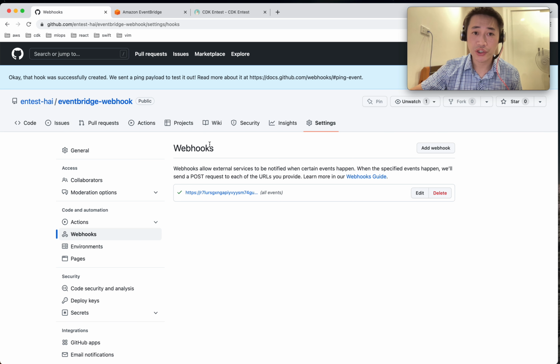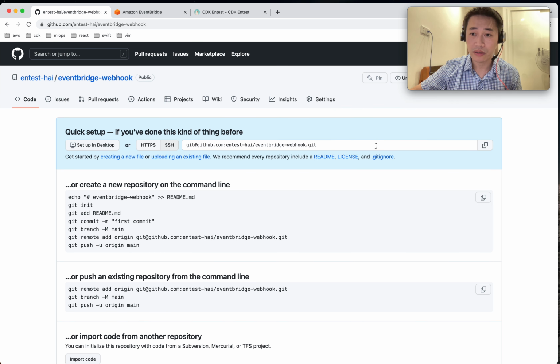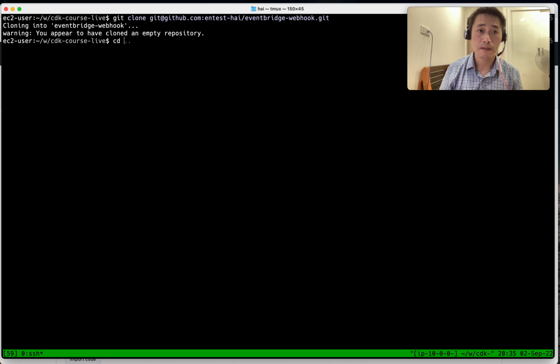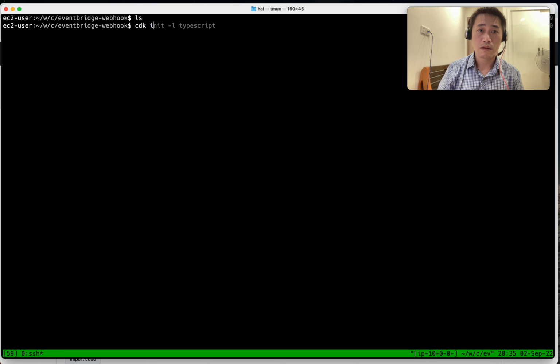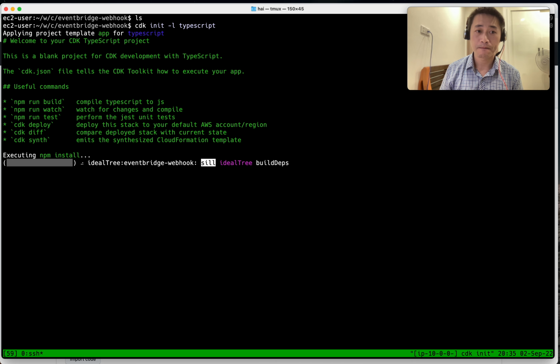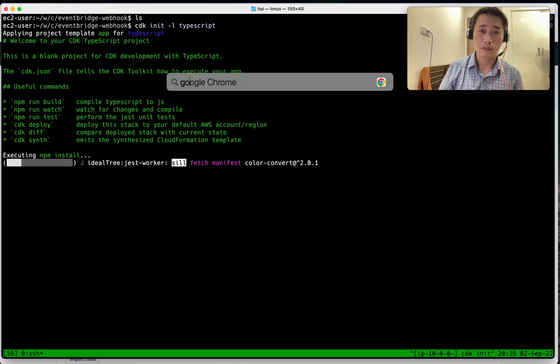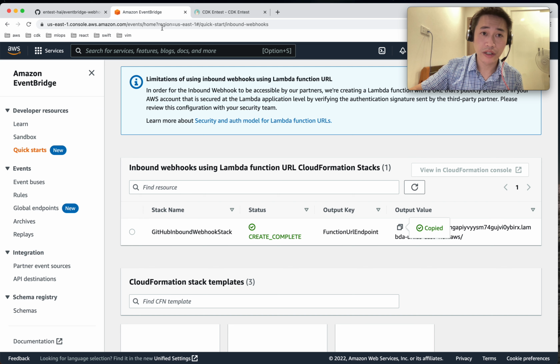Okay, so I finished. Let me clone this project. I init a new CDK project. Let me show you the Lambda function.